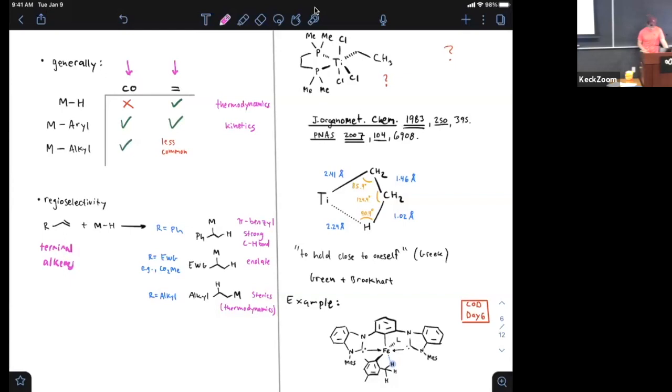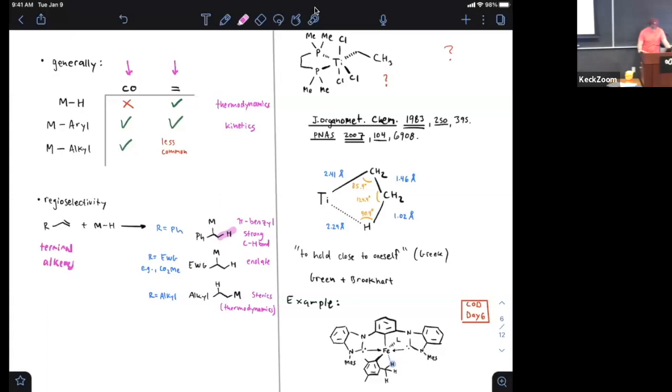A point that is also important, but sometimes not emphasized, is that when we do a hydrometallation event, we need to consider the stability of the metal carbon bond that we make, but also the new carbon H bond that we make. And note here that when we have this so-called Markovnikov selective hydrometallation, or branch selective hydrometallation, we form a new CH bond that is non-benzylic. If you consider the opposite process, you would form a weaker benzylic CH bond. So you have two factors here, both where the metal sits and where the H atom sits, that both argue in the same direction. That is what controls Markovnikov selectivity in this hydrometallation process.